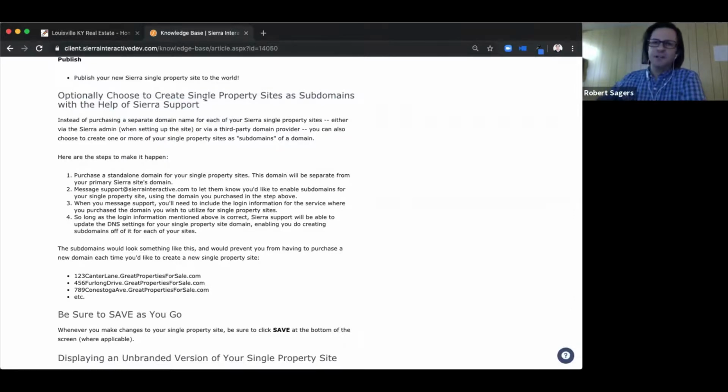So instead of creating a separate domain every time, you could buy one domain that might be like jackiesproperties.com. And you can ask Sierra in the way that's described here to enable subdomains so that you could have 123 Cantor Lane.jackiesproperties.com, 456 Conestoga Avenue.jackiesproperties.com. That way you buy one domain and you can create subdomains out of it and never have to purchase another domain.